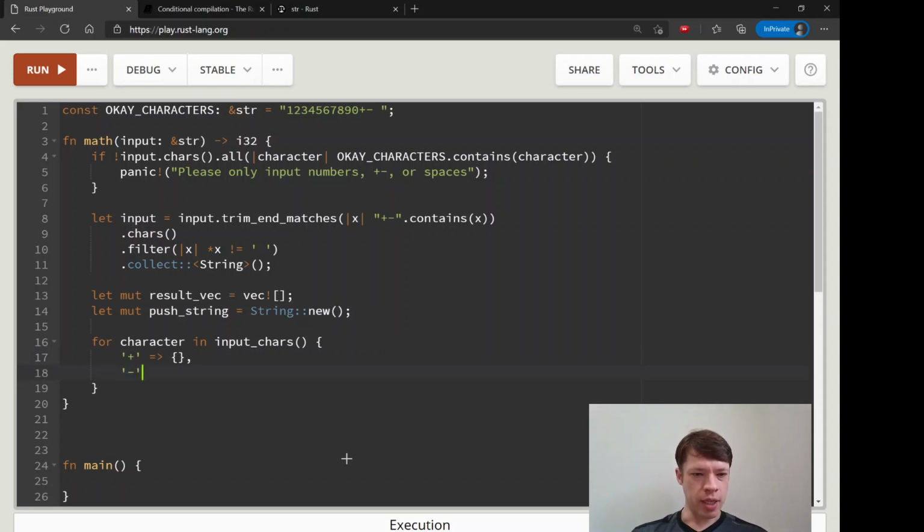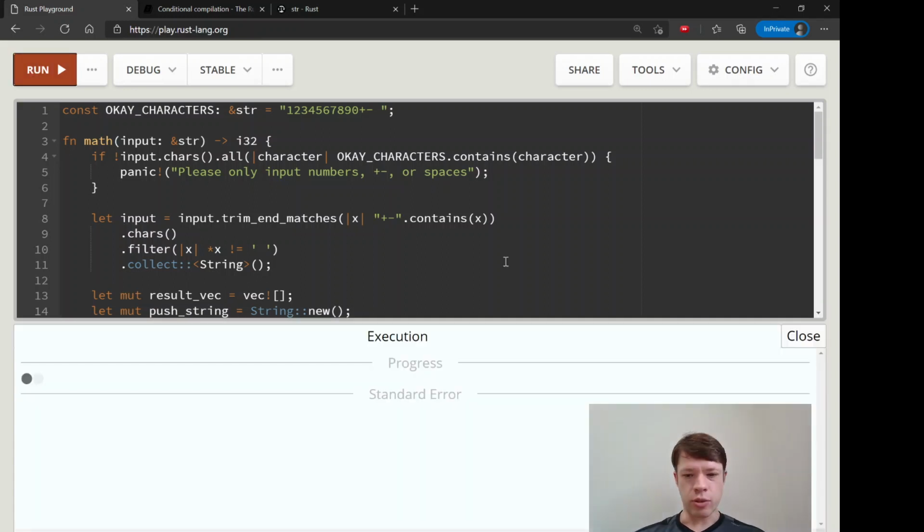If it's a minus, we should do something, and if it's anything else, it should be something. The only anything else left is going to be a number. So I'm just going to call that number, because that is the catch all. So instead of doing this, we're going to say anything that's not this and is not this is going to be a number, and we're going to do this when we have a number.